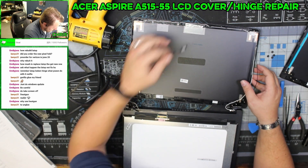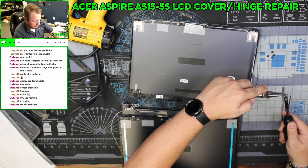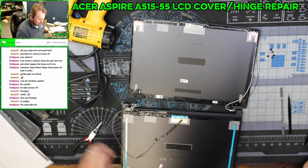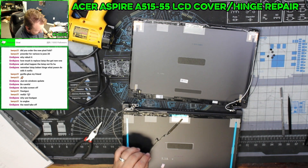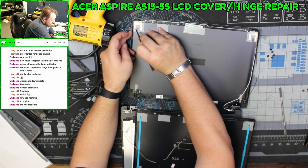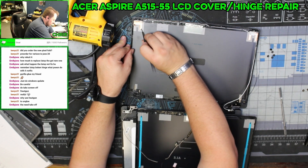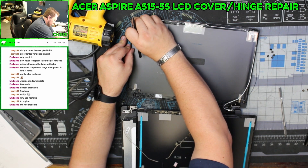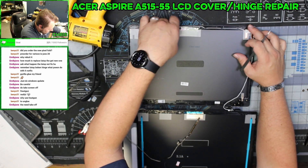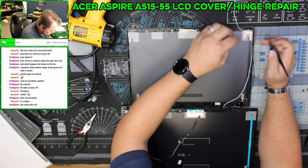I know how this cable is supposed to run. The cable I need to pay the most attention to is the Wi-Fi cable, because these Wi-Fi cables are extremely long — they go from this side all the way over to the other side. Now we're going to remove the Wi-Fi antennas and transfer them to the new cover. Be very delicate — this is just a thin piece of copper; keep it as flat as possible and pay attention to how this cable is routed.